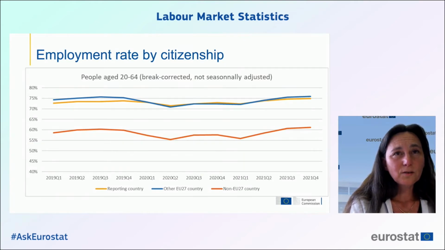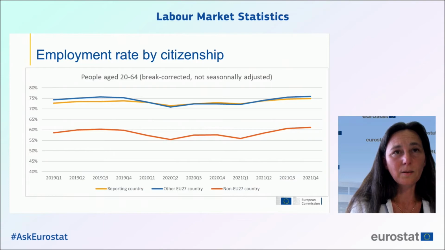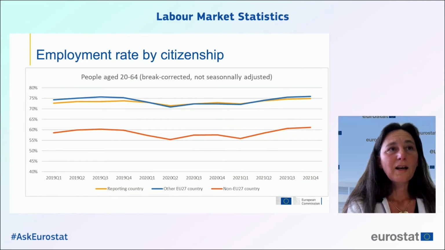With the COVID, the 3 groups were more or less affected the same way in the second quarter of 2020, but people having citizenship from outside the EU were a bit more affected in Q1 2021, the second time. What can also be seen is that people with citizenship from a country outside the EU have recovered their pre-pandemic level.